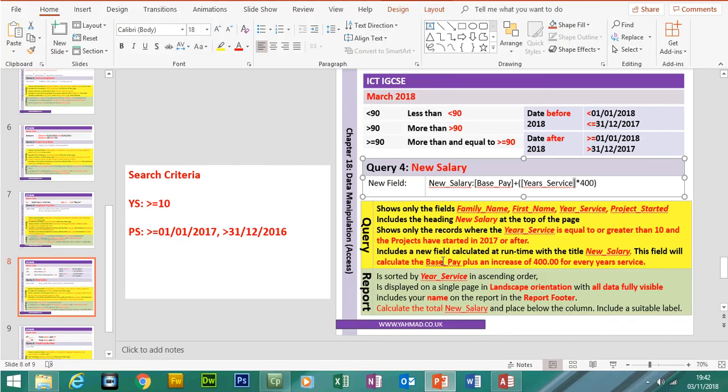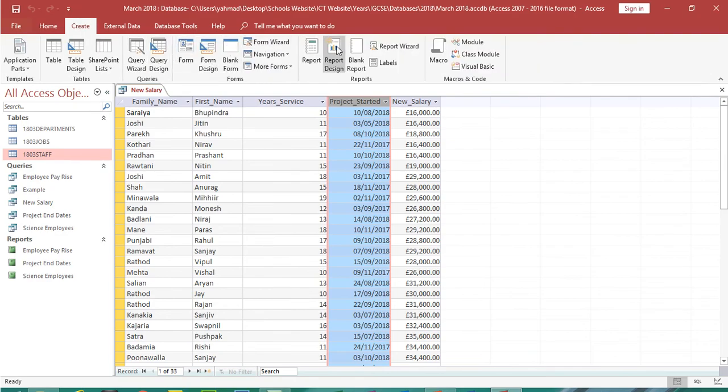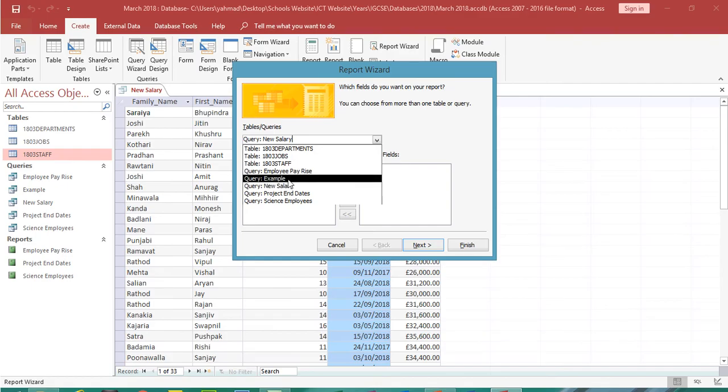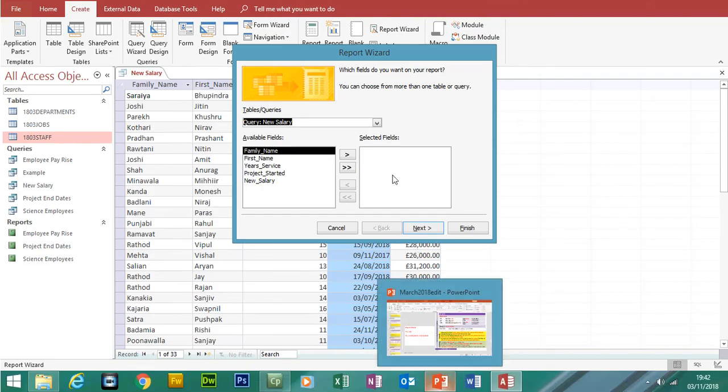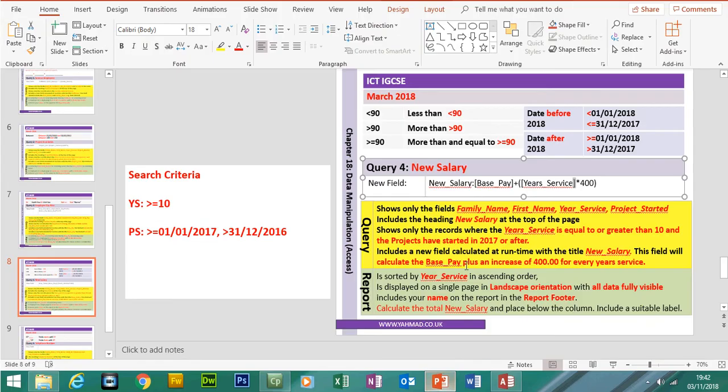Okay, so now we've done this, let's create the report. So save, create report wizard. Make sure you select the fields from the correct query. So we do new salary, we select all the fields, next, next.